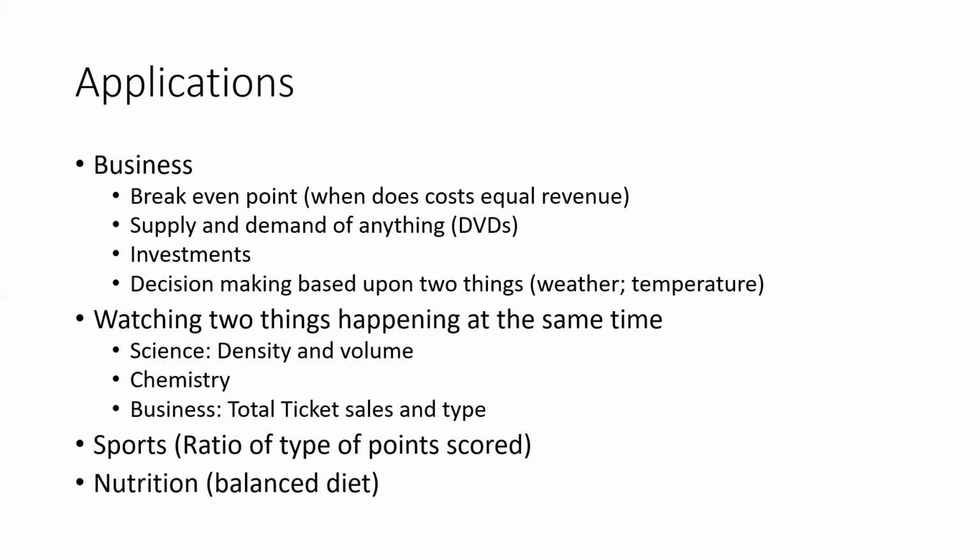Investments, decision-making. Anytime you have decision-making based upon 2 or more factors. So let's say weather and temperature, those 2 factors for farmers, they figured out, okay, if that is the case, then what do I do? Maybe a good example would be orange crops. Oranges, they actually need to freeze just a little bit to sweeten up the flavor. And so have you ever passed an orange field where you have this little, almost like a big fan turbine? What happens with those is they either turn it on or leave it off based upon the weather.